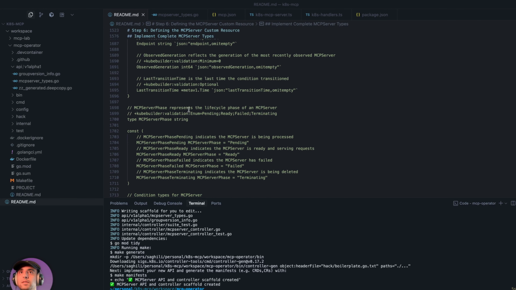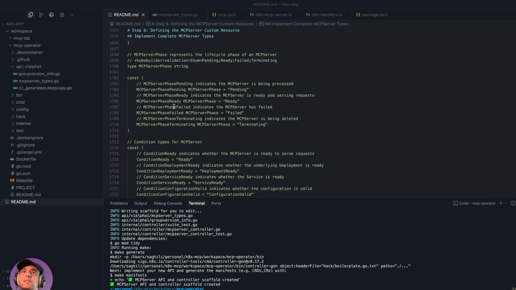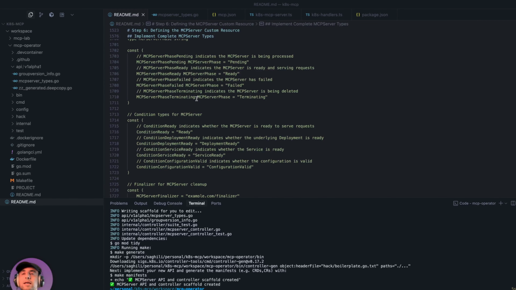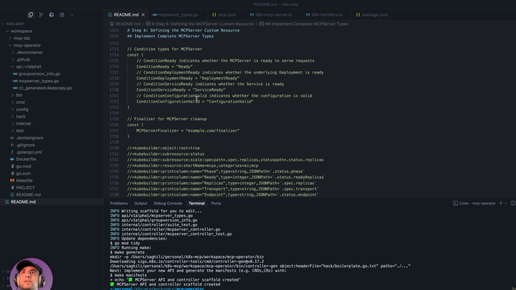You can read the comments. It explains what that line is about. The phases that we define as a constant, and some strings that can then be set on the status subresource. And most important, the condition types, depending on how the reconciliation loop goes.